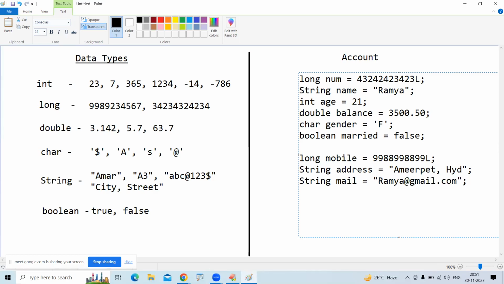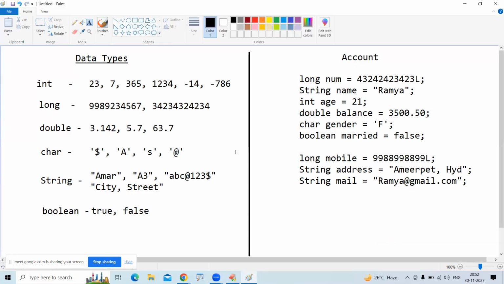See, this is your first step in programming. It depends on what kind of application you are developing. Sir, suppose I am developing a banking application. Then in your mind, one account holder should come. What all the details of an account holder you should be able to write.